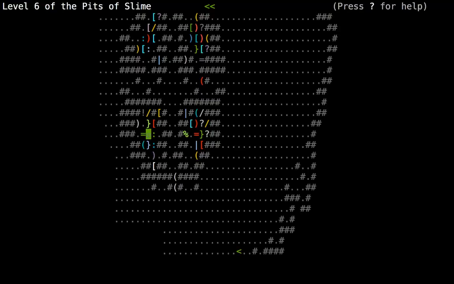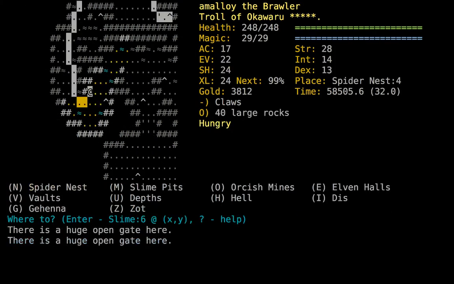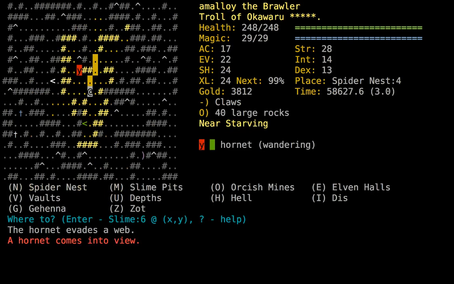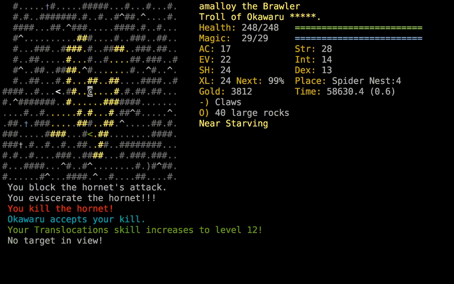Zot, what was I talking about? Yeah, so we might go to vaults, we might not. I don't know. Zot's a bit dangerous, blah, blah, blah. And I noticed in the last video that my stats are a little bit surprising in that my intelligence is higher than my dexterity.